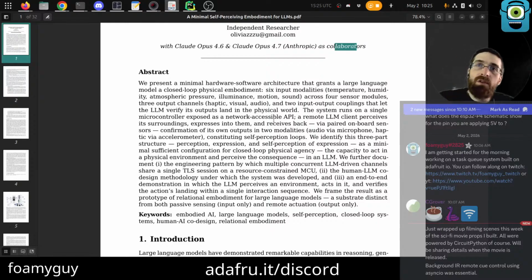And one of the core concepts of what the paper is about is this self-perception loop. So for the vibration motor, there is also an accelerometer that is right next to it, essentially. And so when it vibrates, the accelerometer can tell that it did vibrate. And for the beeper, the piezo buzzer, there's a little microphone input right next to it that can measure the decibel levels.